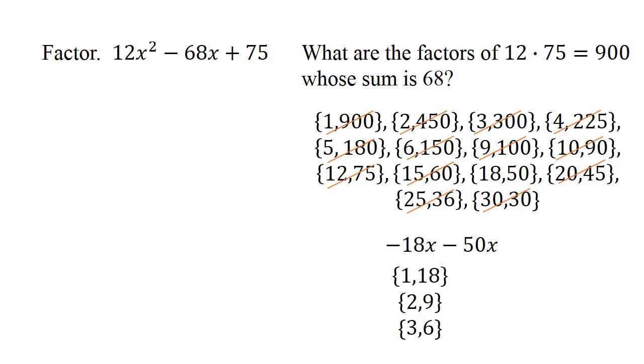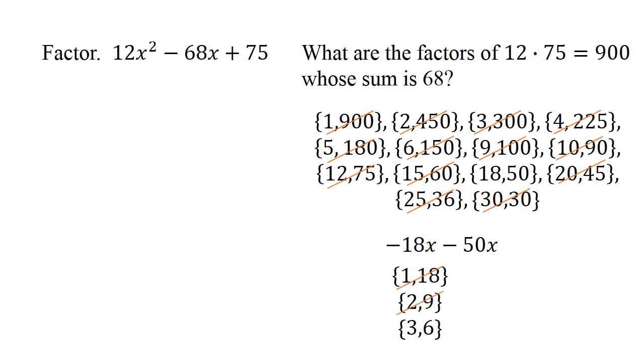And I start thinking about which of those would have something that I could use from 12, some multiplier from 12, and some multiplier from 75. So 18 doesn't go into 75 or 12, so that one's not going to work. 2 and 9. Well, 2 does go into 12, so I could use that, but the problem is 9 doesn't go into 75. Well, what about 9 going into 12? Well, no, that doesn't work.